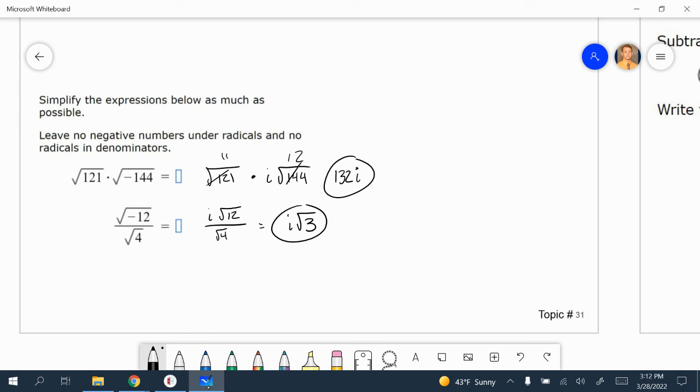If you would have changed this 4 to a 2, you would have had to simplify this 12 into 4 and the square root of 3. Or I guess the square root of 4 and the square root of 3. Well, the square root of 4 is 2. You would have ended up canceling out the 2's and been left with the square root of 3 anyway. So it's just more work to do it that way. If you know those shortcuts, if you know those properties, you can just divide those two radicals right away. That's really going to save you some time.